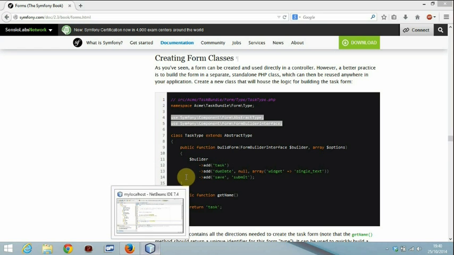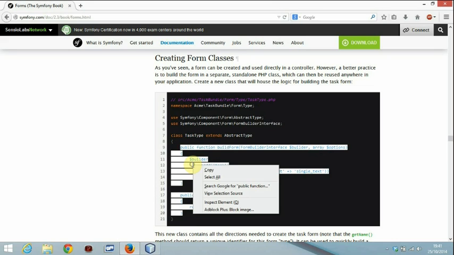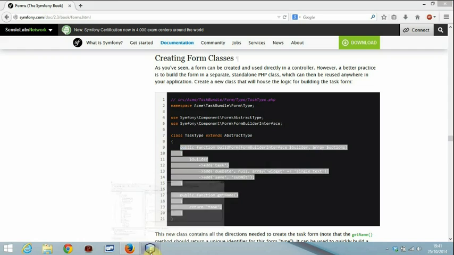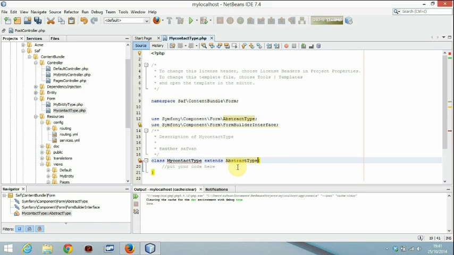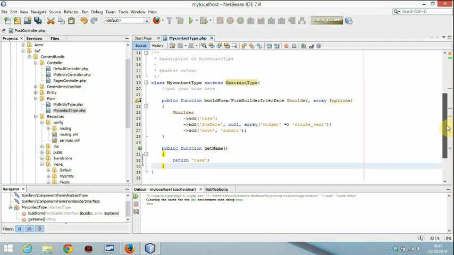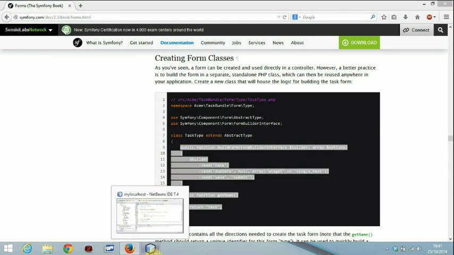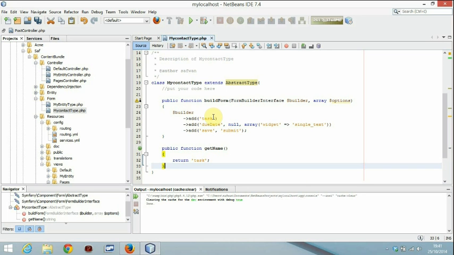Okay, and the next thing we need is the public function. I don't know why the IDE is telling me it's an error, because I can't see any errors. There you go, the error disappeared. I borrowed the code from this website. I'm gonna tweak it a little bit.